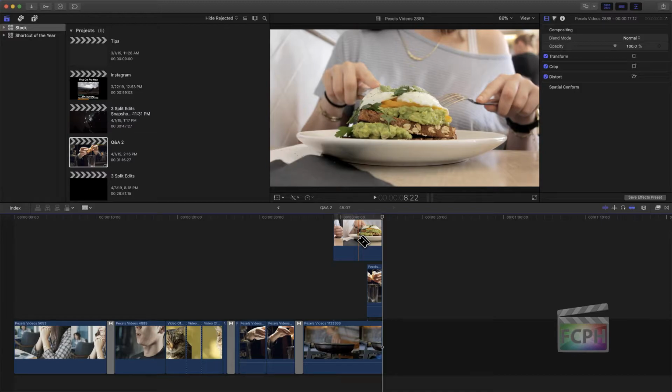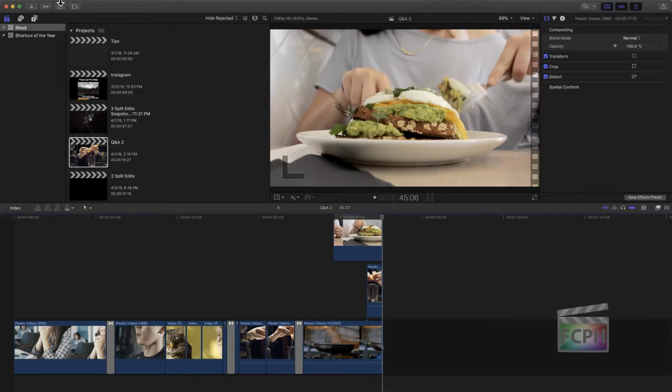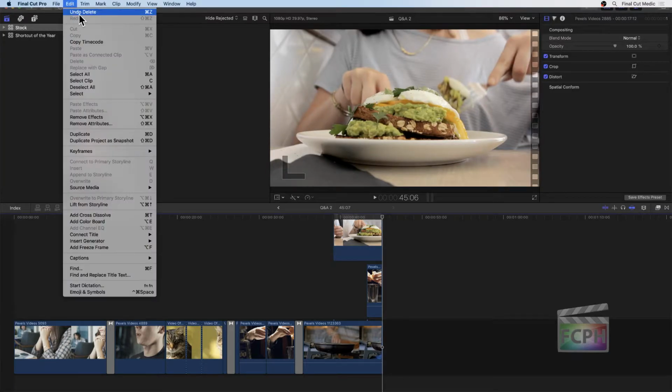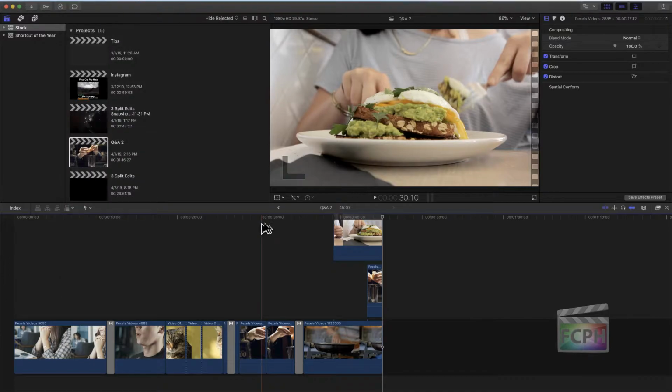And now let's go to the third place shortcut, because I have used this one already a couple times in this demo here. So Command Z, which is the same thing as going up to the edit menu and selecting undo, which will just undo the last command that you did, which in this case I just deleted something. So if I do Command Z, it undoes that last step that I just did.